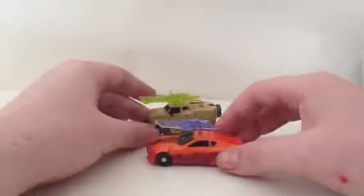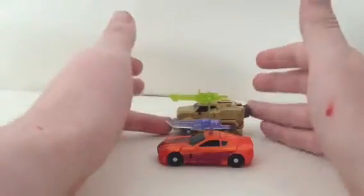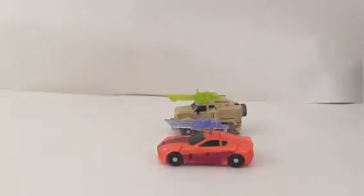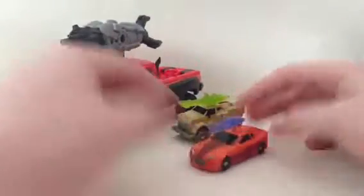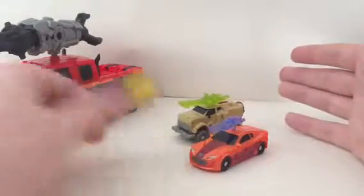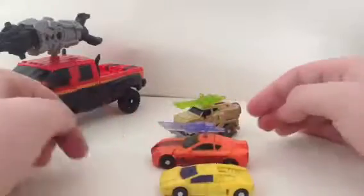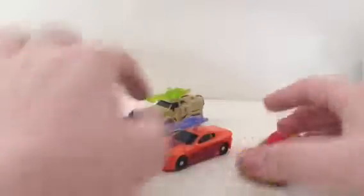And there you go, they're tiny little figures. If you don't really know what size they are, they're pretty small. For scale, here is a Voyager Class Ironhide from Dark of the Moon — you can see they're pretty small. For another size comparison, here is a Mini-Con from Transformers Armada, so you can see they're slightly bigger than that. The other figures I have are Bumblebee and Wheeljack, so they all look good together and I'll be getting some more.